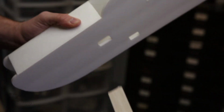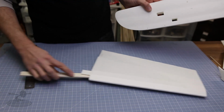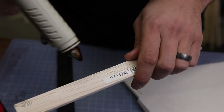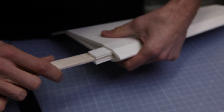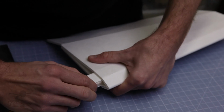I'm happy with it. What we're going to do now is I marked this as a 10-inch piece of wood. I just marked it with pencil at 5 inches, and we're going to glue it inside this one side of the wing. So I like to use plenty of glue and almost use it as a lubricant and slide it in and get it perpendicular.